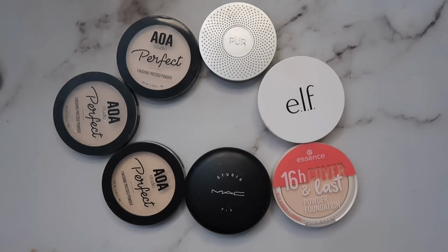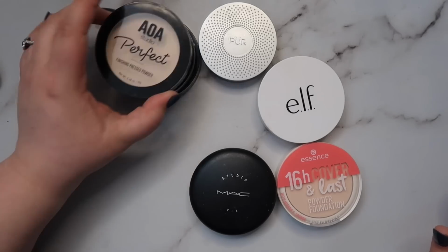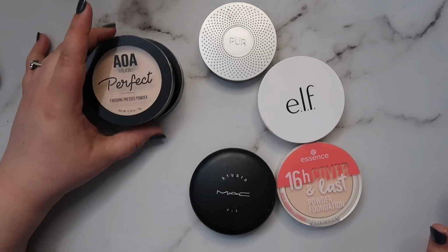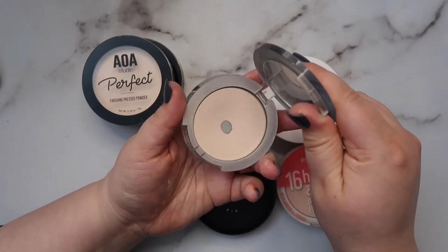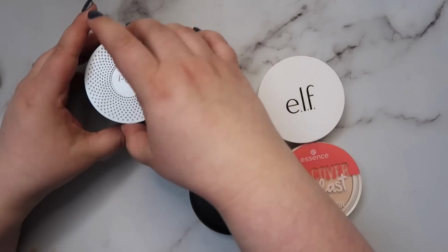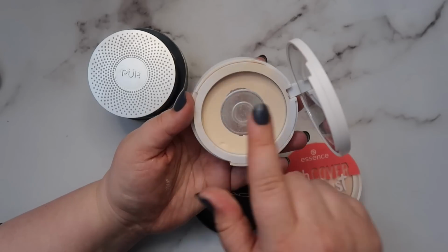I'm going to go ahead and say ditto for the pressed powders. I use pressed powder every day. I just like to stock up whenever I can get a good deal. I've got 3 of the AOA Studio Perfect Pressed Finishing Powders. I have this Pure powder that I got in PR, and I do have pan in it, so working on it. This e.l.f. powder, this is actually a powder foundation. Again, I'm almost done with it.